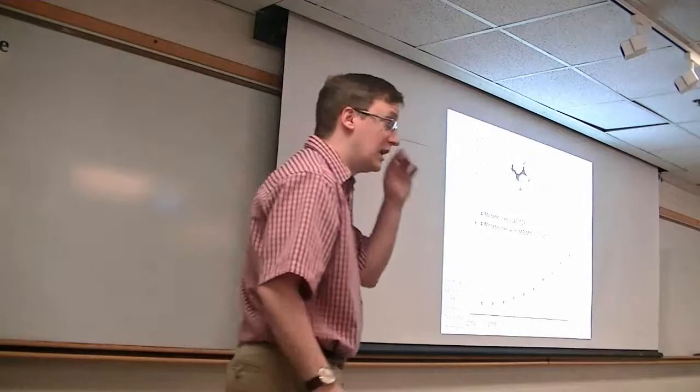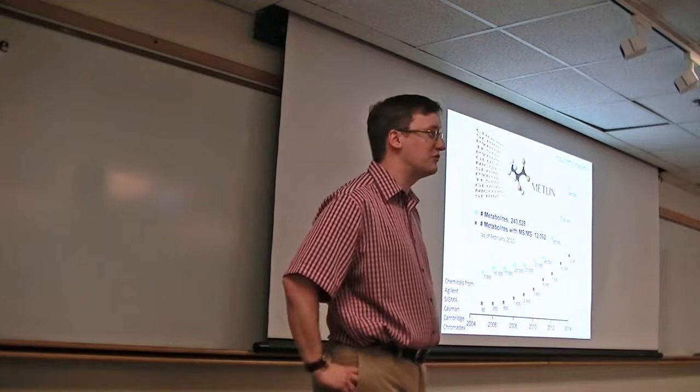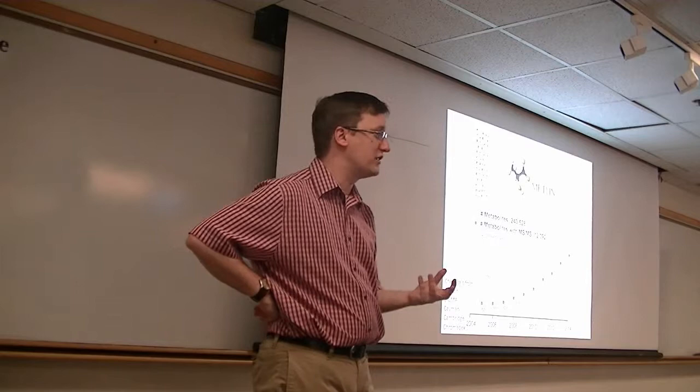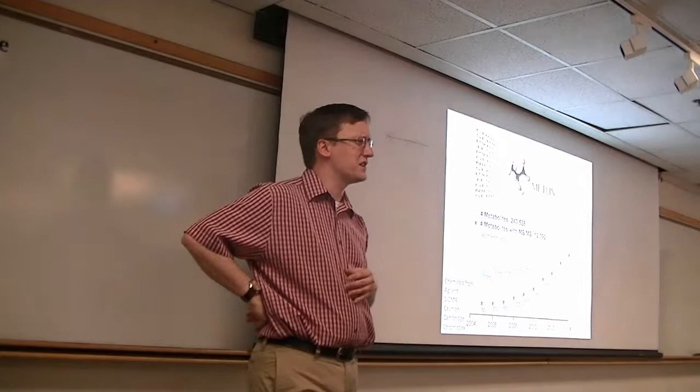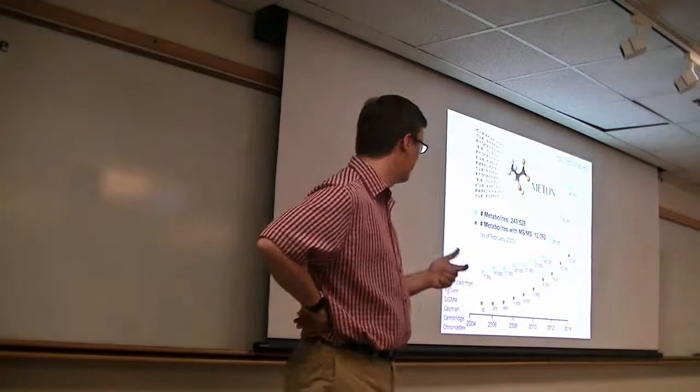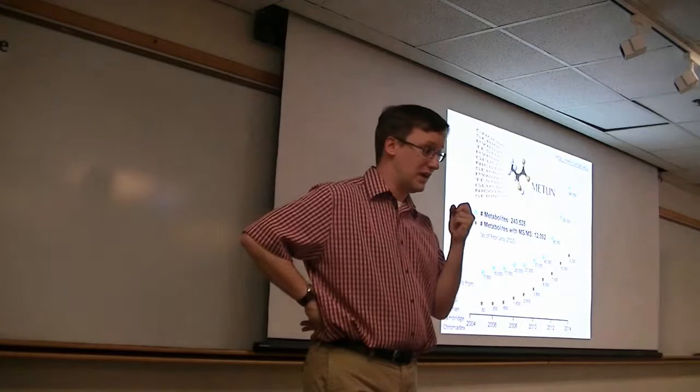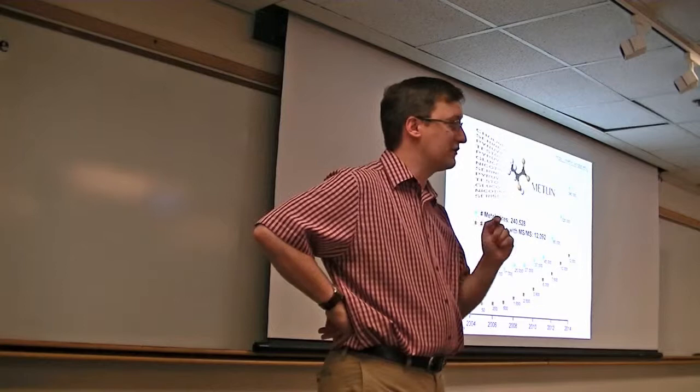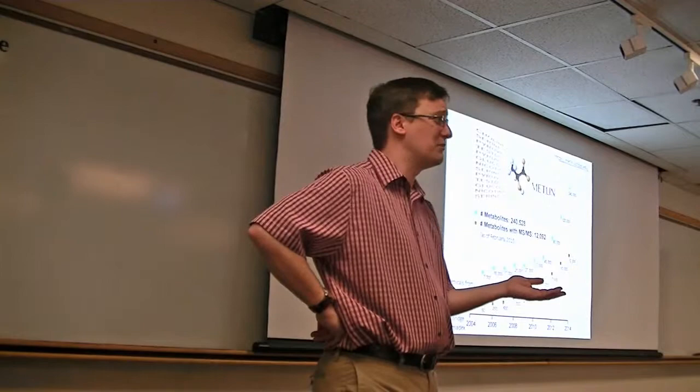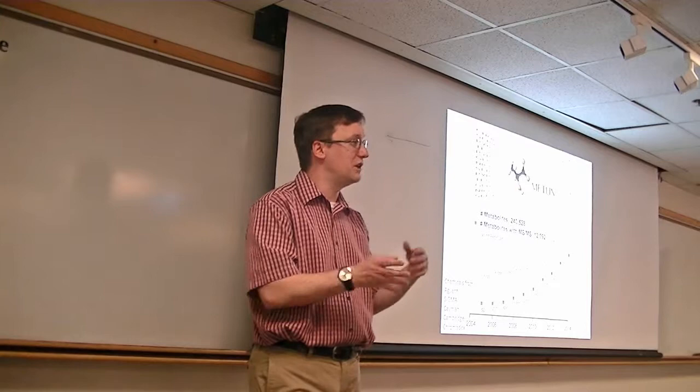We showed a similar graph of this sort for XCMS yesterday showing an exponential growth and a number of people making use of that service. Now we're talking not about users but about what kind of database content we have in these spectral libraries that Metlin comprises. Now I want you to think of this as sort of a pipeline. Not all the pieces are shown in this pipeline though. If we start down here in the lower left we have what looks like a little footnote about chemicals that have been provided by Agilent and by Sigma and Cayman and Cambridge and Chromadex. That's great but I don't think it really underscores how important these suppliers of drugs really are. Because if you don't have somebody who's willing to provide you lots and lots of compounds and you as a lab are trying to purchase a lot of these standards to produce your own reference libraries you just haven't got the money for it.